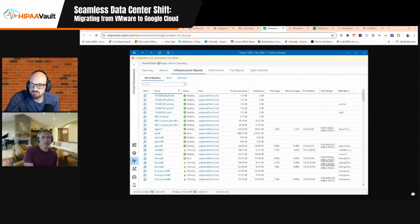And like he said, when you're moving house, first you got to take inventory of what you have. So you'd have a full inventory list. And in VMware, that's easy, right? You can go to your inventory tab and just click on that and say, okay, this is what I have. This is how much CPU, how much RAM. Give me my price. What do I need to do to get into Google VMware Engine? And we can say, okay, here's how much RAM, CPU. And so that's the inventory step.